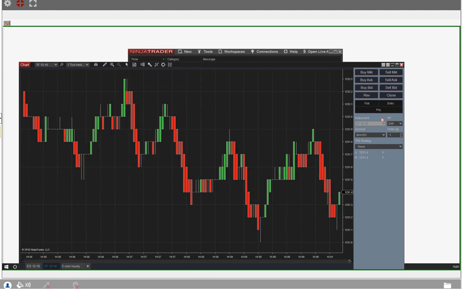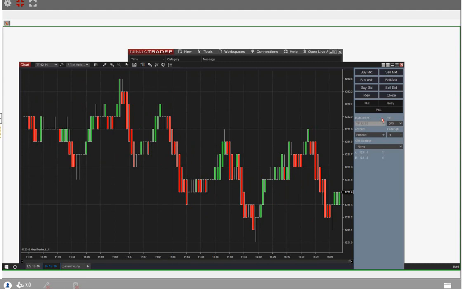And so once Chart Trader is open, a few new enhancements have been made to Chart Trader. First of all, we have a new quantity selector.